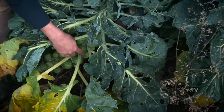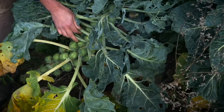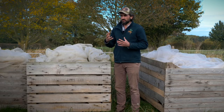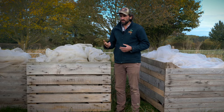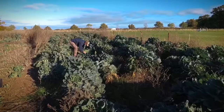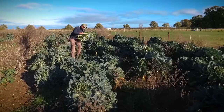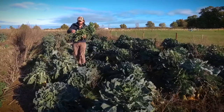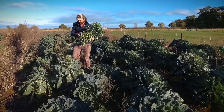We do find that some leaves get eaten, but if the centres of the plants do not get touched, they'll still grow. These stay on for several weeks, but once these are off, we have to then continuously be here to weed and to check for any other pests or any other damage to the plants throughout. On top of all this weeding, we do like to add some more goodness to the plants in the form of fertiliser, but we do use a natural fertiliser in the form of seaweed.